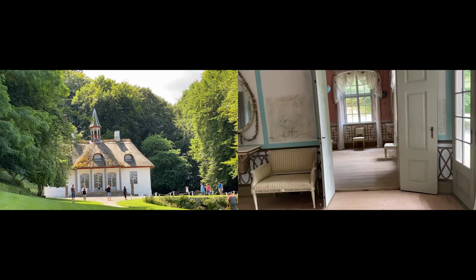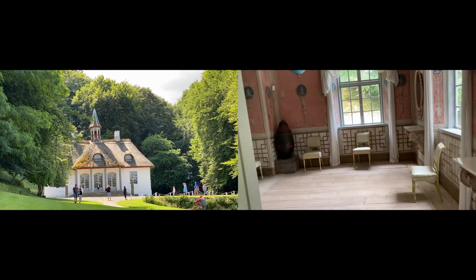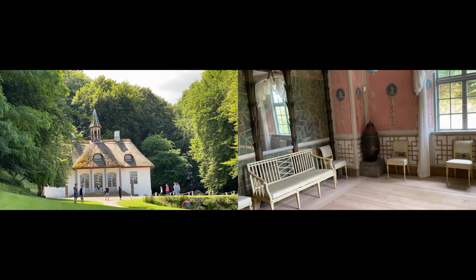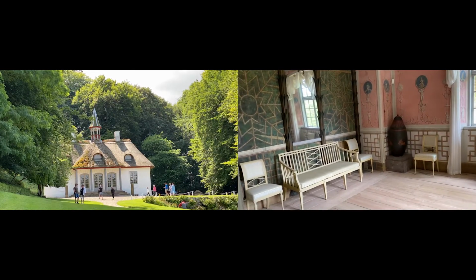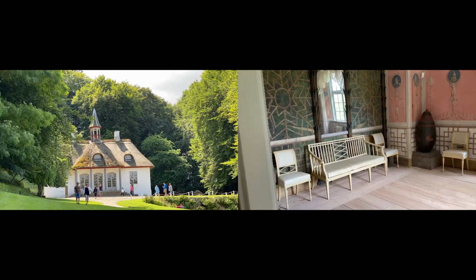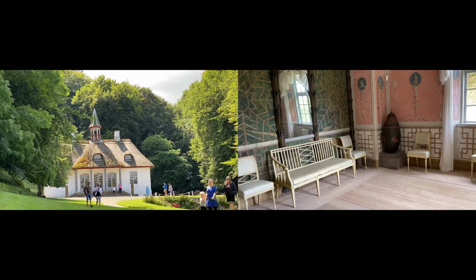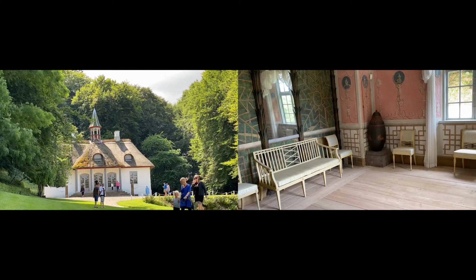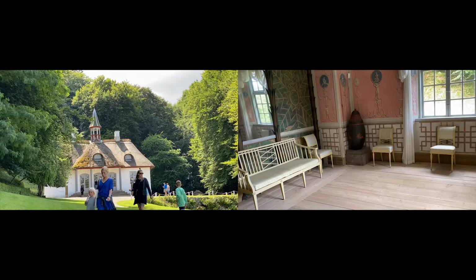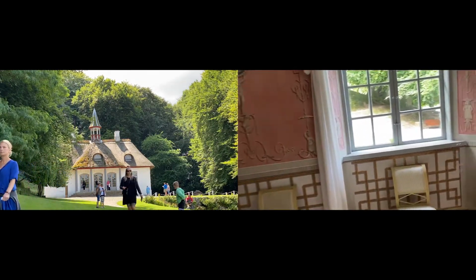I always love coming here. It is a veritable refuge. I love the grounds and the old trees. I love walking along the paths, visiting the little pavilions and other houses built here. But I also love the little palace, the old palace, and its scale. It's at a very intimate scale. Everything about it is very friendly.